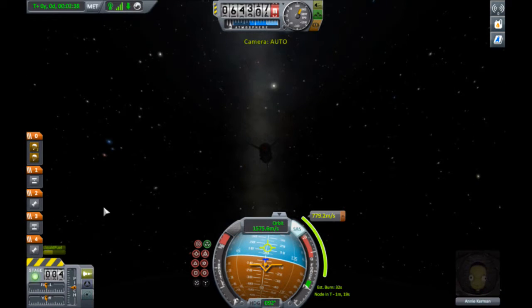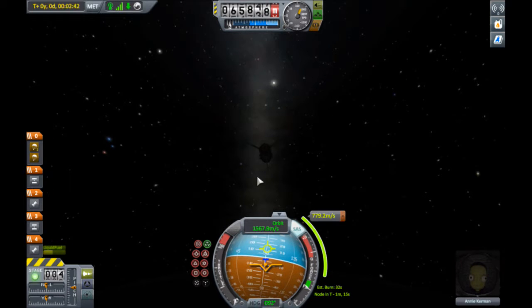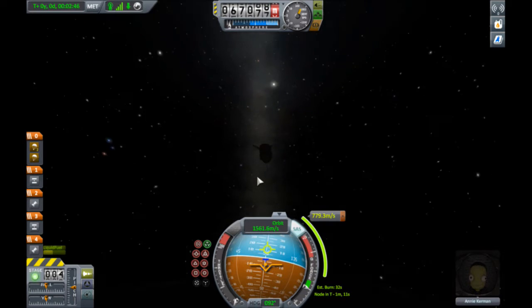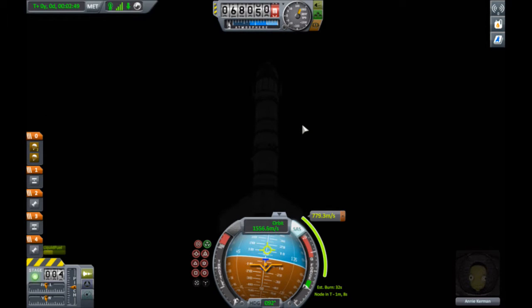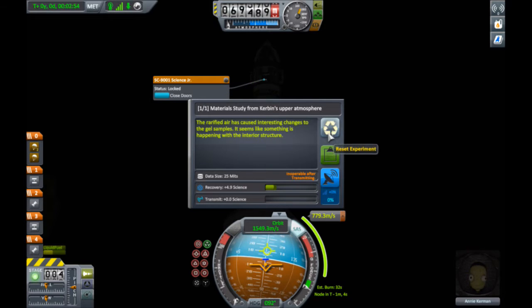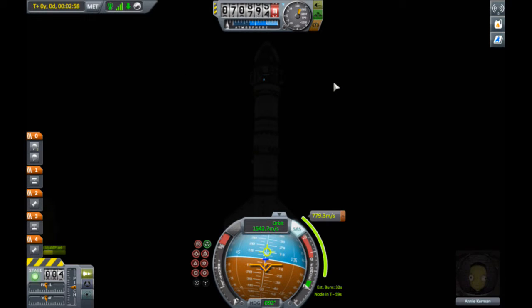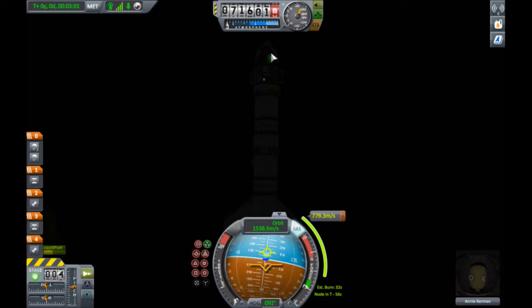And just looking back at our resources, we still have about half of the liquid fuel in this stage left. And we're up here in space. Well, we're not actually even in space yet. So let's see if there's some science we can grab from the upper atmosphere. There is. Ta-da. Oh, now we're in space. A little bit of science from a mystery goo. Why not?